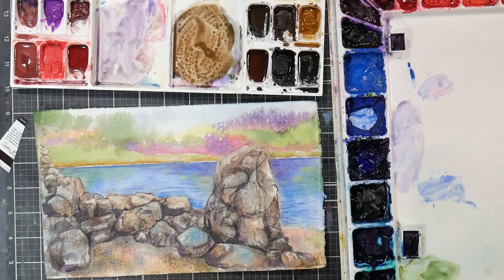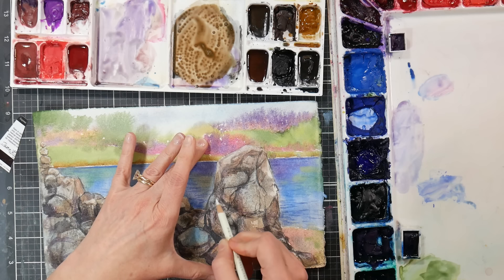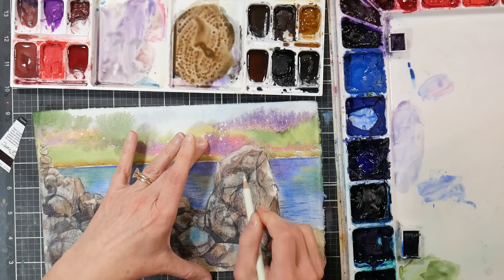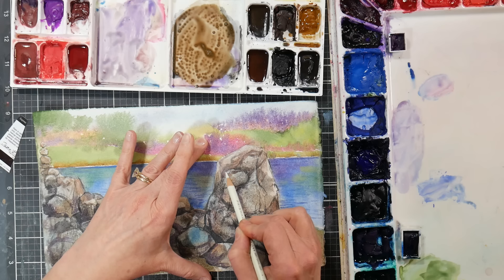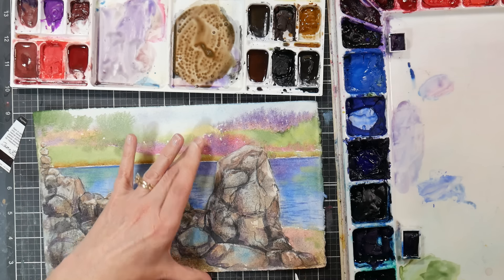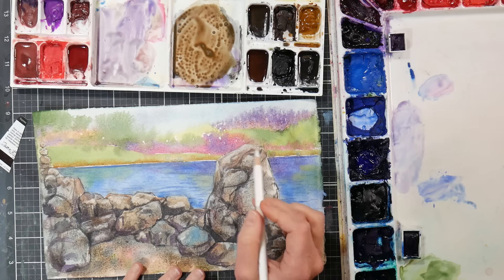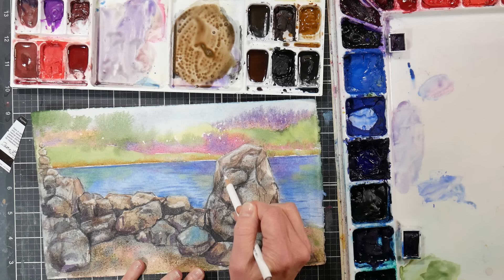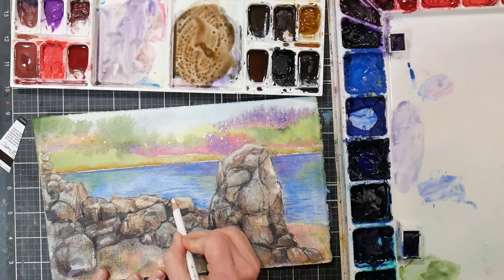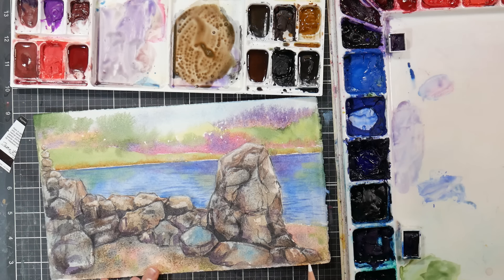Let's go back to that pencil, the light gray green — let's put a little bit up there just to help it conform and match with the rest of that piece. If you feel like you need a little bit of dark, you could do some dark pencil as well. And if you still feel like you need just a little bit of white somewhere, at that point maybe grab a white pencil and go in. The pencil is going to be hard to remove, so I would try to be careful when you put that in — make sure that's what you want.